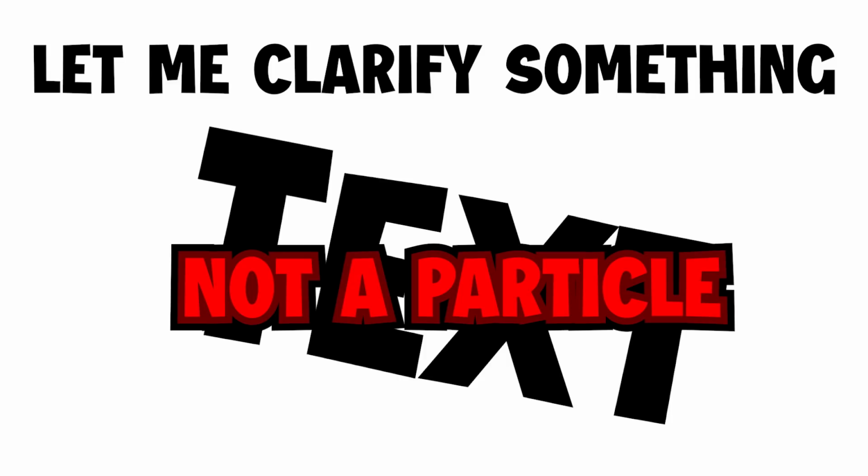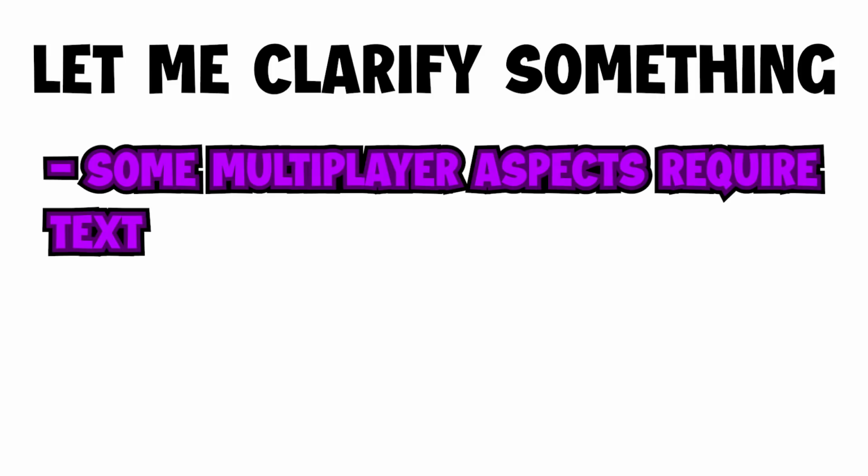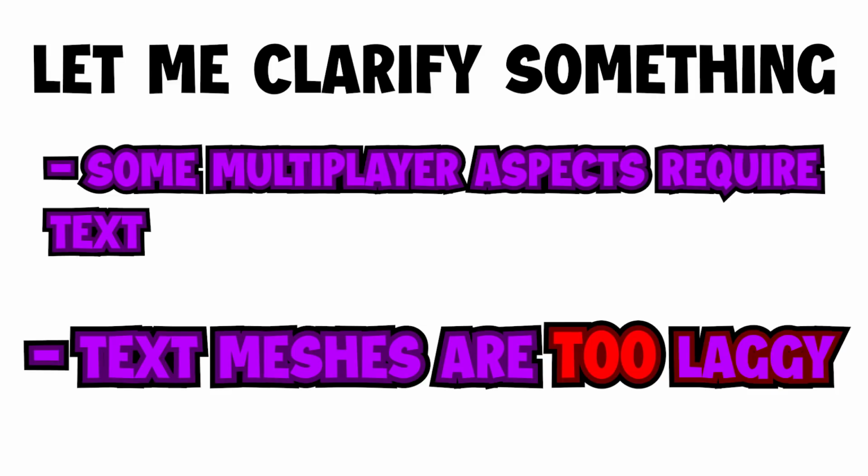Before I begin, let me clarify something. In this particular challenge, I allowed myself to use text. Now technically text is not a particle, but here's my reasoning behind it. Firstly, certain aspects of a multiplayer game require me to use text, such as input fields, where the player enters the IP address. As well as that, I need a way to display the player's ammo. And technically, I could create a text mesh and fill it with particles, but after trying that, it made my game super laggy and unplayable, due to the fact that it's multiplayer. And call it cheating or not, it's my challenge and I'm gonna do what I want. So to everyone who's gonna be rage typing in the comments, too bad.